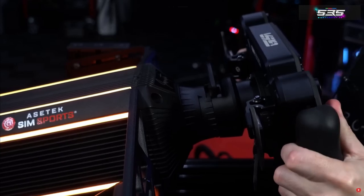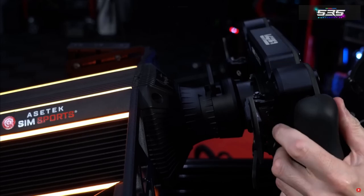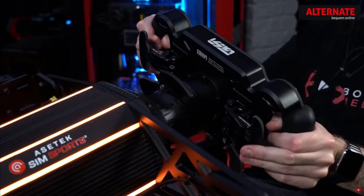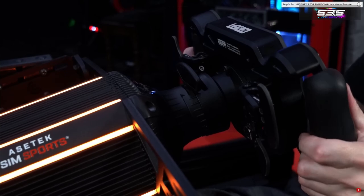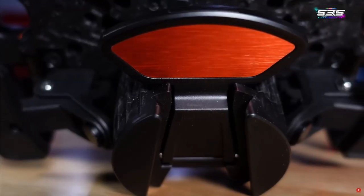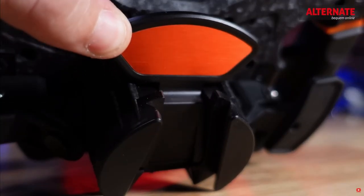And look, unfortunately, I was actually able to make it fail in the sense that I could actually make a wheel come off it without pulling the tab. Now, it's very important to stress here that this did require forces that are well beyond anything that I would expect to see under normal driving circumstances. But nonetheless, we did go back to Asetek, let them know that this was happening, share some videos with them too. And they've subsequently made the decision to actually swap out the spring in all their quick releases for a stiffer spring, which should hopefully mitigate the issue.